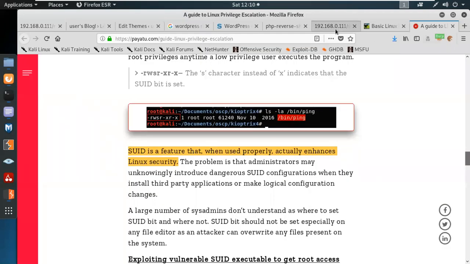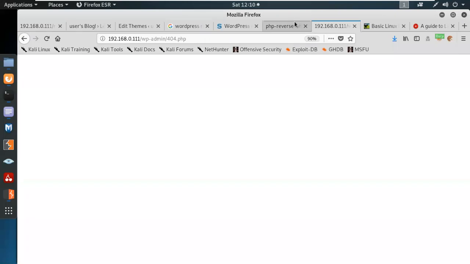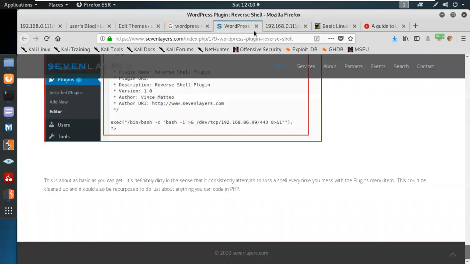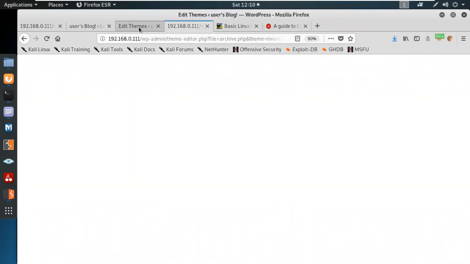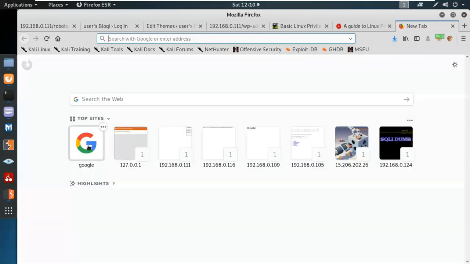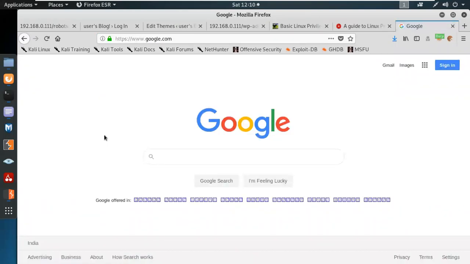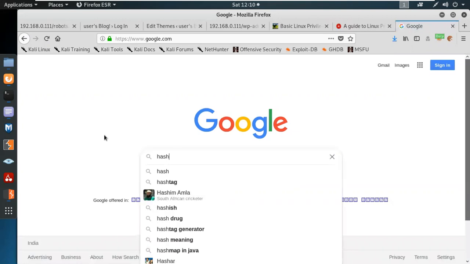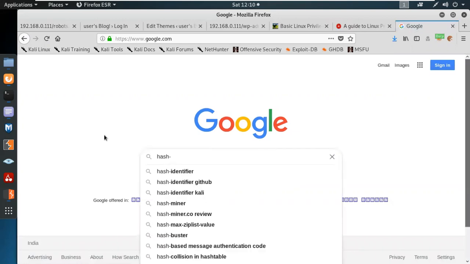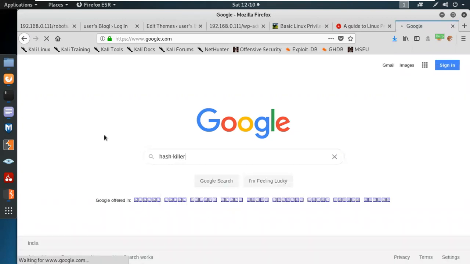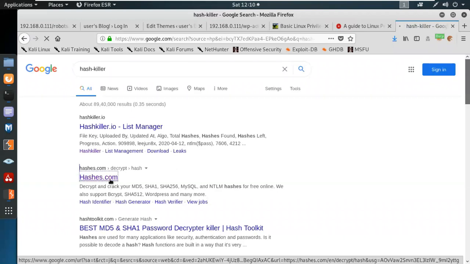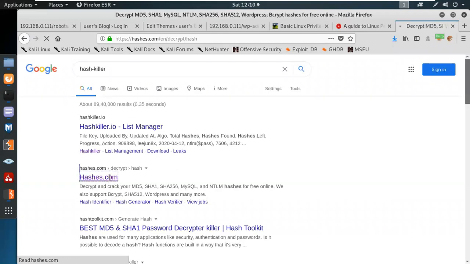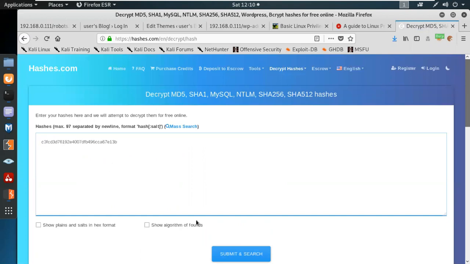Let's use hash killer. Let's crack this hash. What will happen?